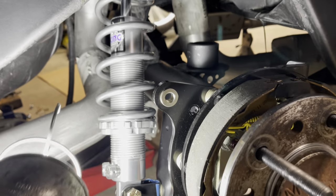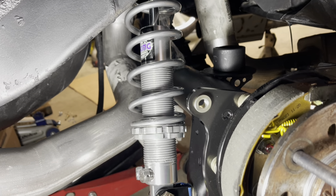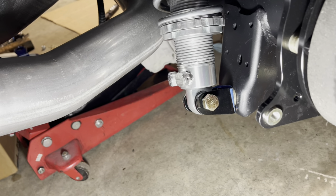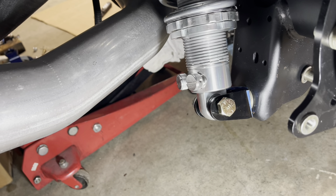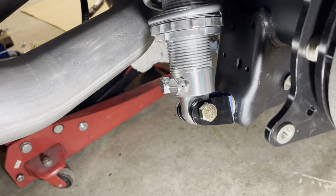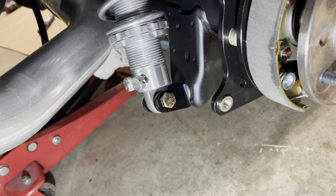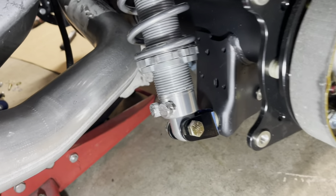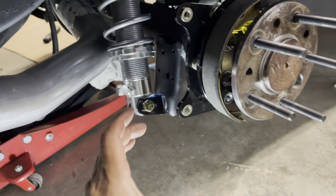I have a preload on it right now — I put the spring in, tightened it just enough so the spring didn't move, then gave it about three full turns as recommended to set the initial preload. I'm using these relocation shock brackets — not a lot of people run these — from QA1 Spohn. I bought them from Amazon because I needed something quickly. The reason I didn't go with the original brackets is they relocated it too close to the exhaust, and the shock tower on this car is too wide for them.